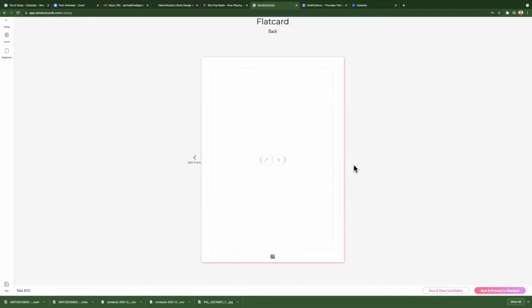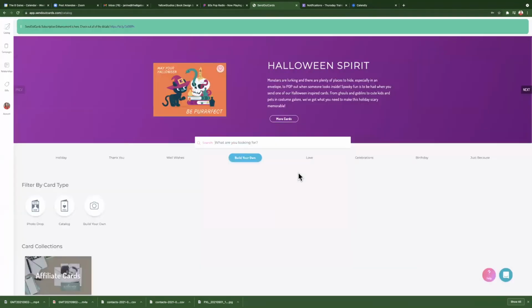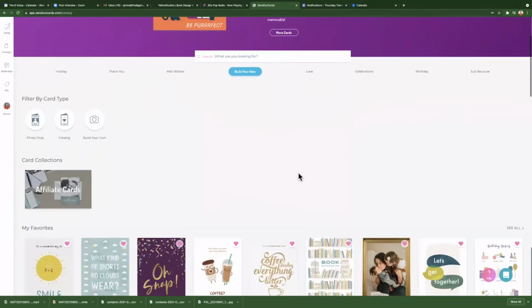Yeah, so he had, what a great picture. This deserves to be in a print and a frame. This deserves to be in a frame. Yeah, there you go. Deserves to be in a frame. So see, he says it so much, he loses track. He can't even tell me because he talks about this stuff over and over. So one of the best things that you can do with Send Out Cards is just send cards.